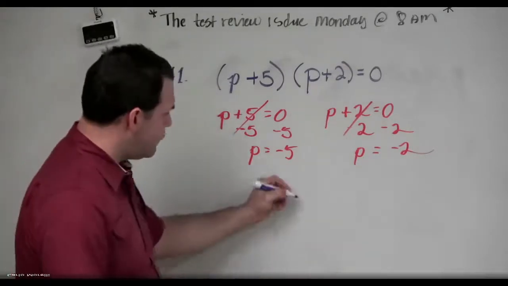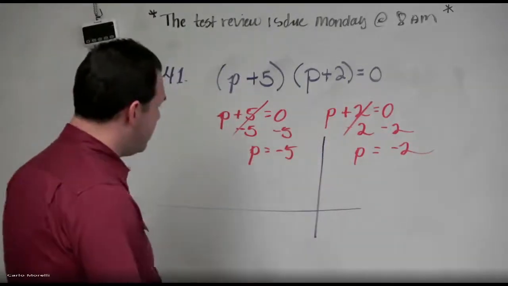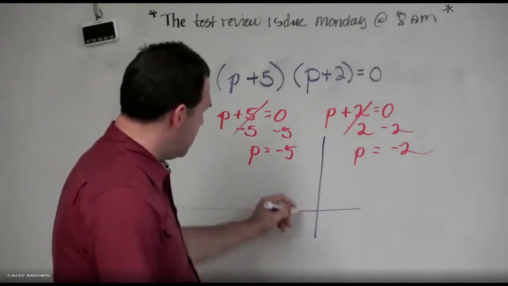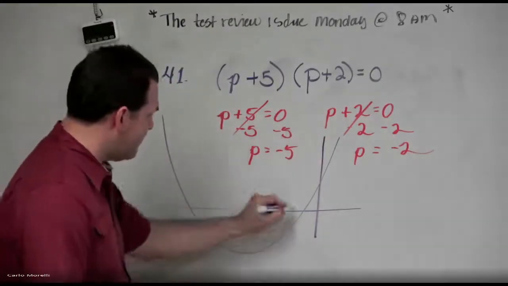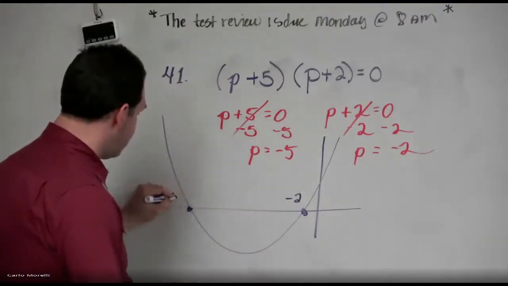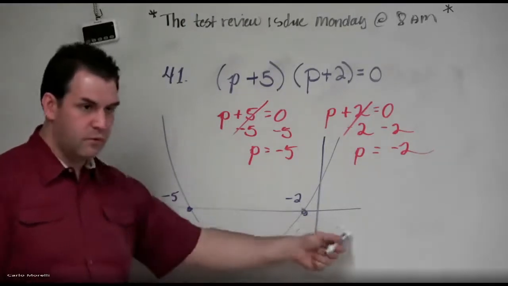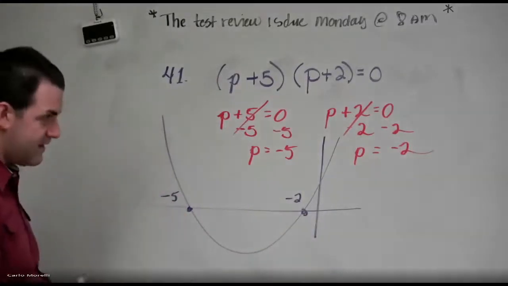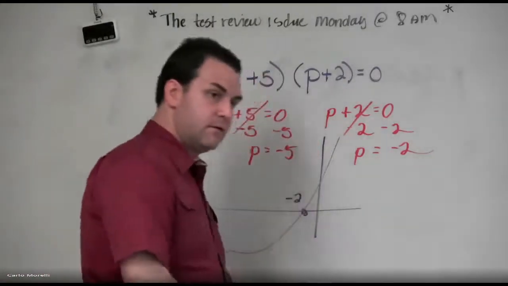a quadratic equation, like this one, a graph of the equation would show that, let's see, they both cross at negatives. The graph would look something like this, where this point right here is -2, and this point right here is -5. So these are called the zeros, or the solutions, or the roots, or the answers, right? You know, this is what they are. These are also the x-intercepts of the graph. So that's what you're finding when you're solving. You're finding the x-intercept.